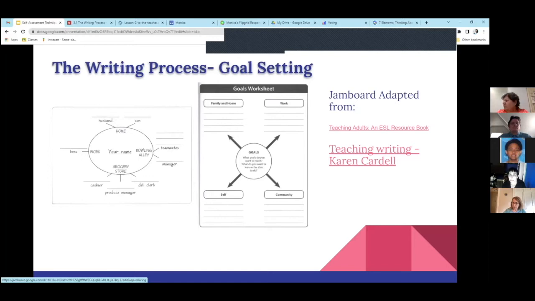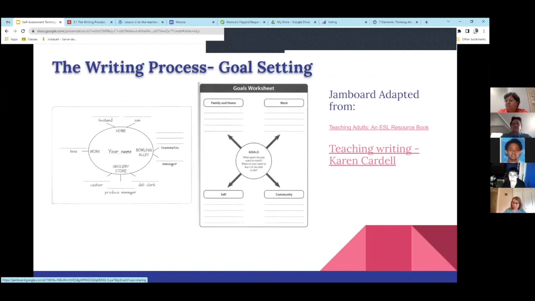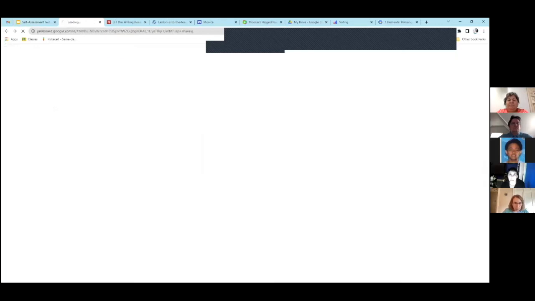So I explained the idea, and then I showed them the example on the left. Then I asked them to draw their own version of the one on the left and fill it in for themselves with their examples. And then in the lines above, they were supposed to fill in the names of the people they wanted to talk to in the chart. So I reproduced this on Jamboard.